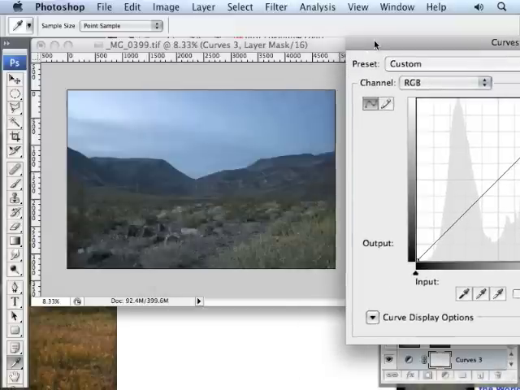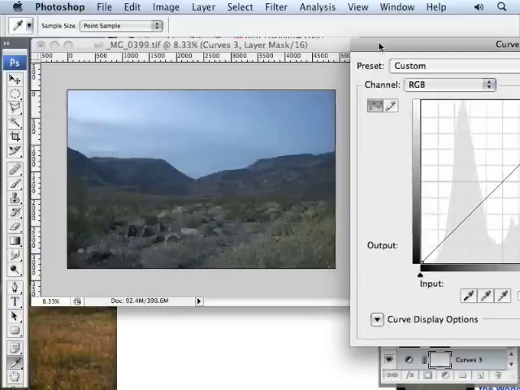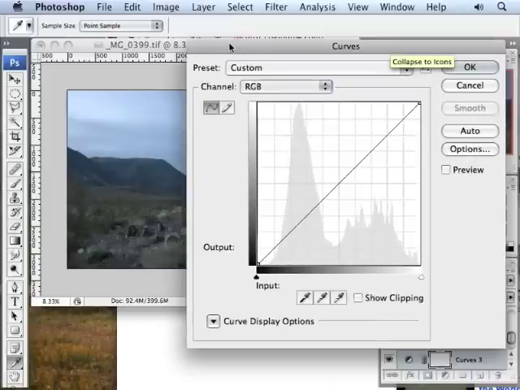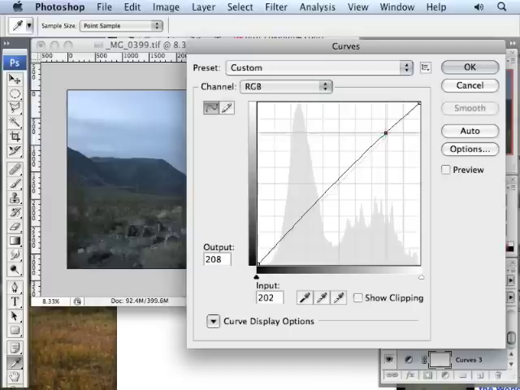So each image is special and unique. You need to evaluate it based on the image. For an image like this, I would look at the sky, the midground, foreground, and just evaluate how it looks. Right now it looks like it's a little bit dark, so I'm going to go ahead and select a point in the sky by hitting the Command with Mac, it's probably Control with Windows, and selecting some of the sky. Now you'll see when I mouse over the image it's an eyedropper. That's what happens when you're over an image. In any case, so I've hit that, and I'm just going to move the point up a little bit, and I'm going to turn the preview on so I can actually see it.